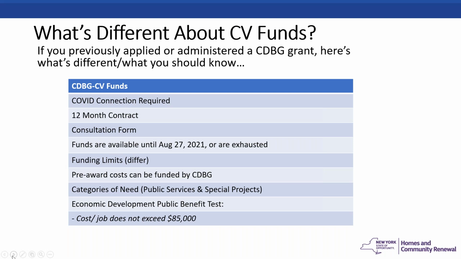There are several different categories of activities for CDBG-CV that we've established, which we'll talk about in a minute. One of the interesting nuances under CARES relates to our economic development activities, whereas normally we have limits of 35,000 per job tops. HUD has allowed us some flexibilities there. We can go up to 85,000 per job, assuming it's justified in the application. So that's interesting. Get in touch with us, we can talk about some nuances there.